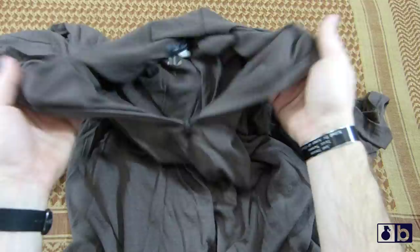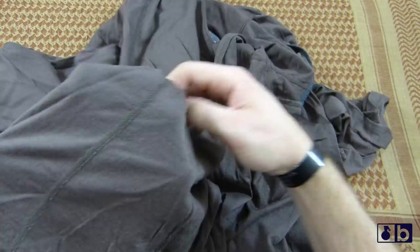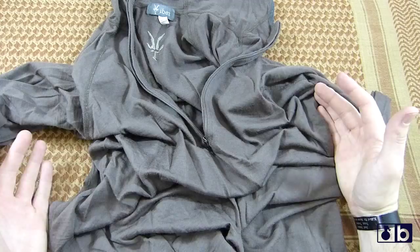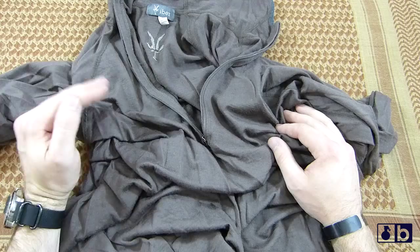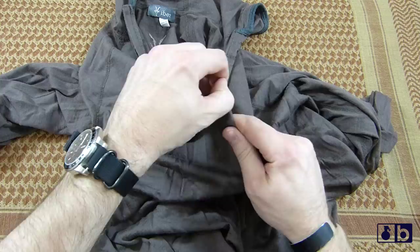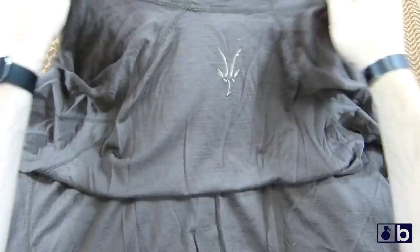You can see here it has a YKK zipper. If you're going to spend a hundred dollars on a hoodie that's going to last your lifetime, you definitely want a YKK zipper — the best zippers on the market. It zips up nice and I've never had any problems. You can see the flat lock seams that go across every piece of this garment. I've washed this probably five to seven times and it's held up well. I air dry it, so I can't speak to shrinkage, but there's no pilling and the seams are still intact.